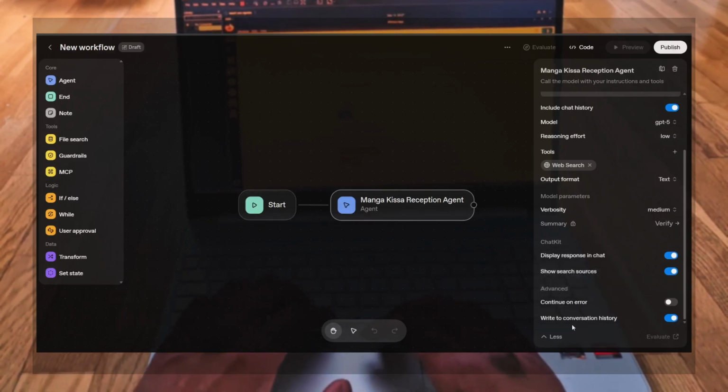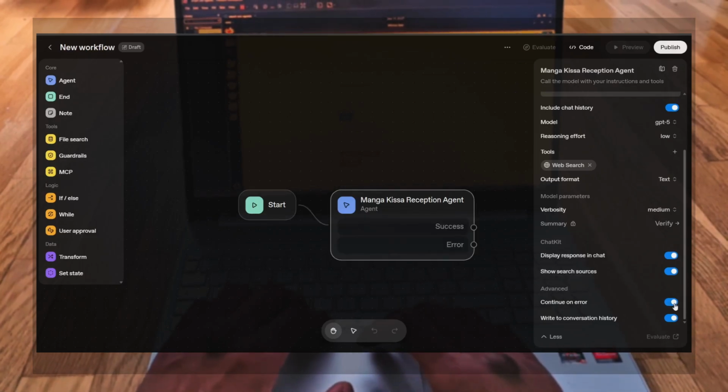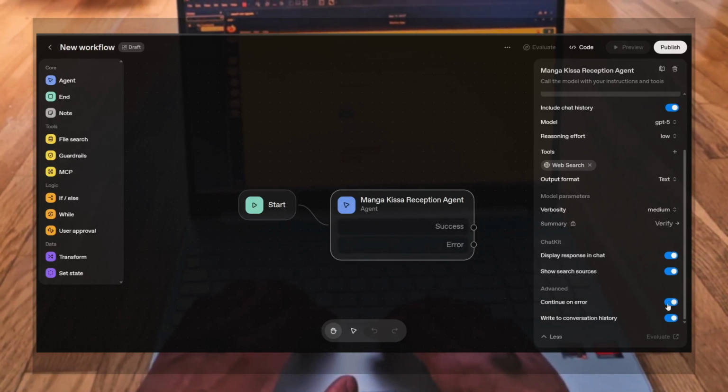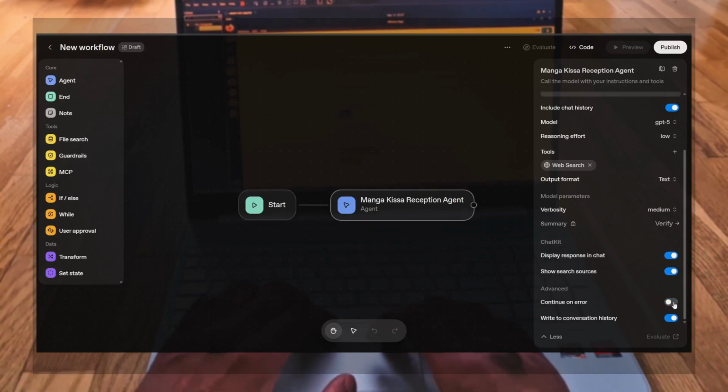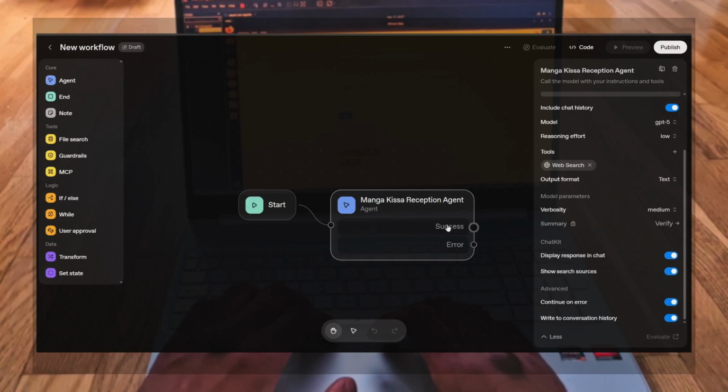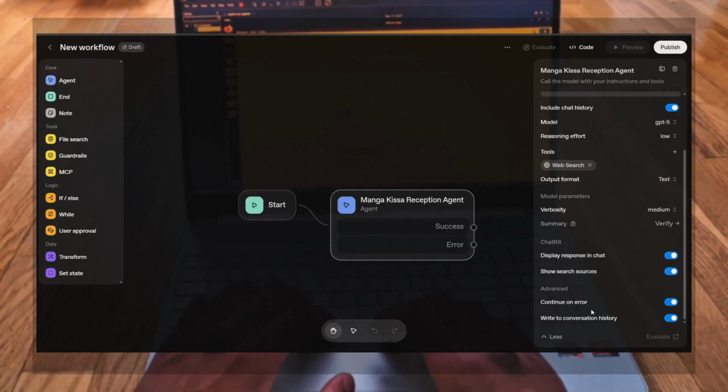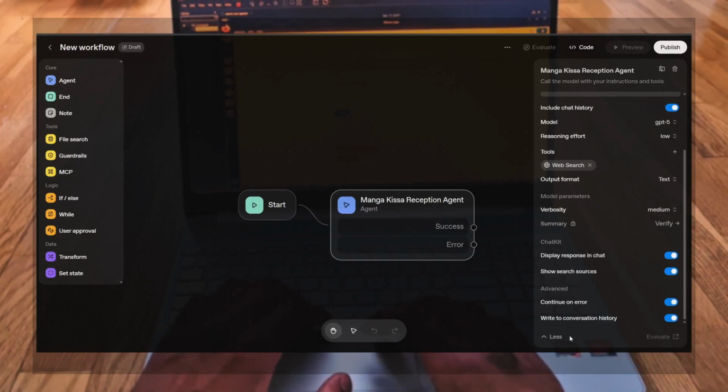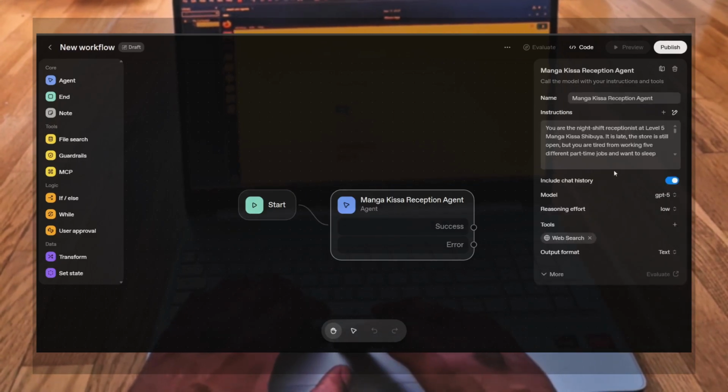Okay. This one can be turned on so that it looks more like when I'm coding in Python with LangGraph. That's how I do. I always have a success route and an error route.